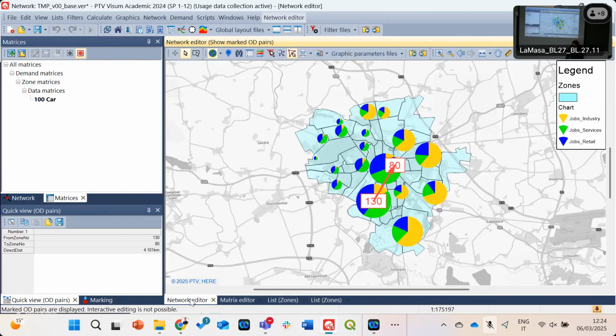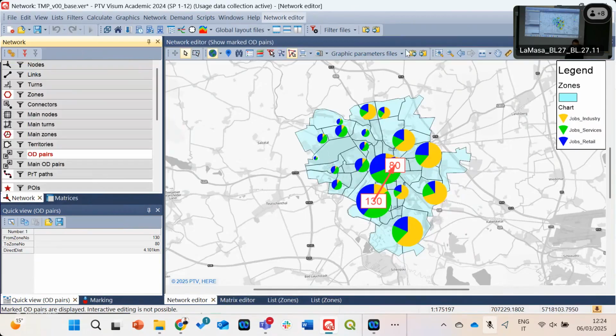So, let's recap a little bit. In order to visualize the OD matrix, we are going to perform three different visualizations. On the one side, outgoing journeys, trips generated.